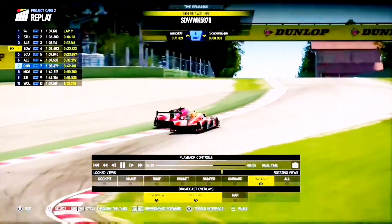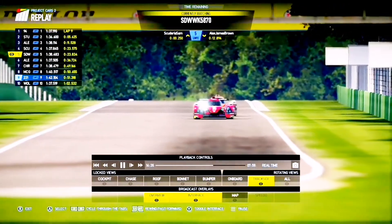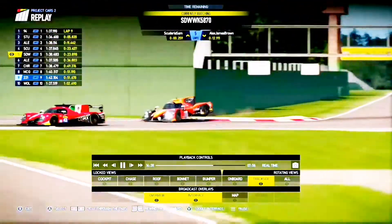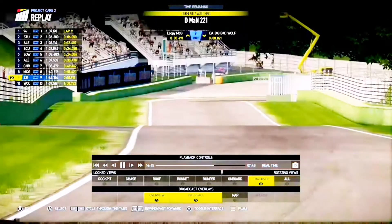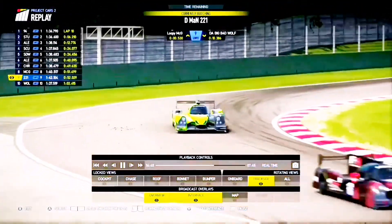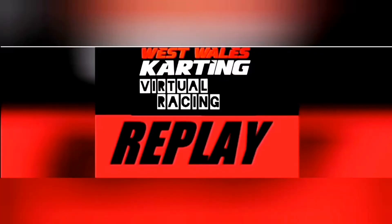Stuart's going to be looking to get that position back very quickly. Flying through the air is the bucking bronco of Stuart Davis' car. Coming down the hill now — is Stuart going to have a look? It's tricky to judge — it was all very close racing, I think. Once they were side by side, all was fair in love and war. That was absolutely fine. And what's happening here is D-Man and Chris going into the Tamburello — oh no. You don't often see that. Irish skirmishes never end well.